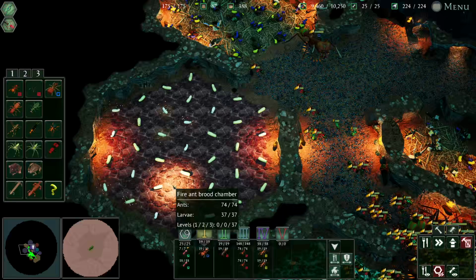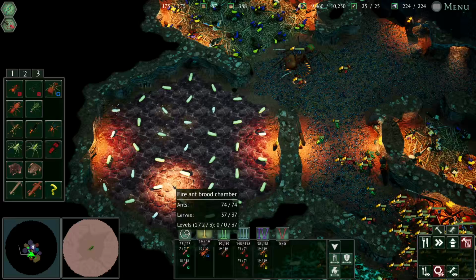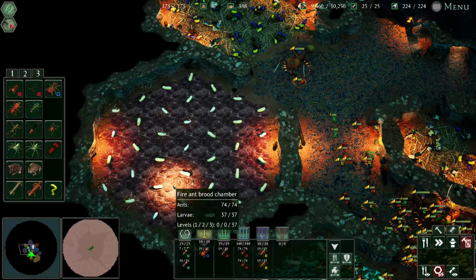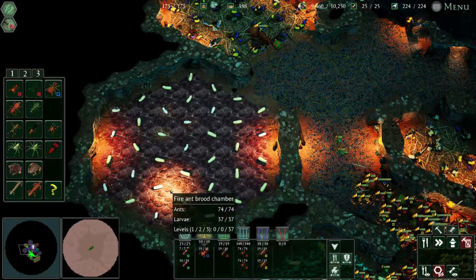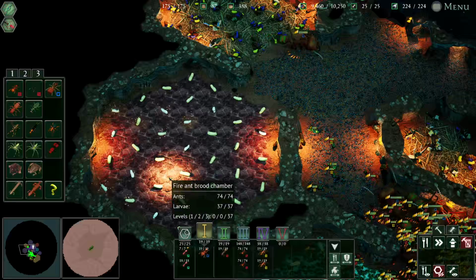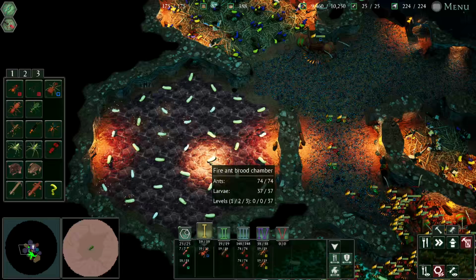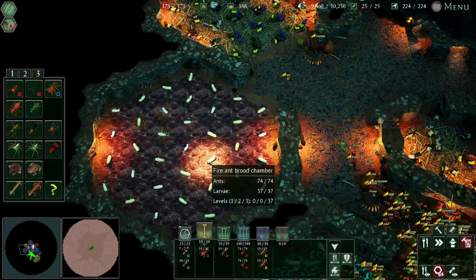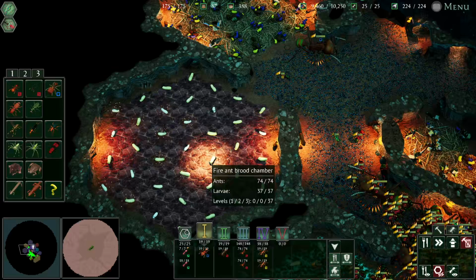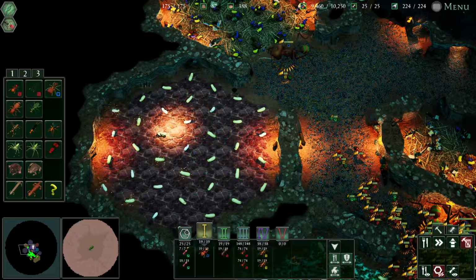37. Yeah, 37. And yeah, there's 37 larvae in here, but there's 74 ants. Haha, because fire ants, at their level 3, you get 2 ants per tile.